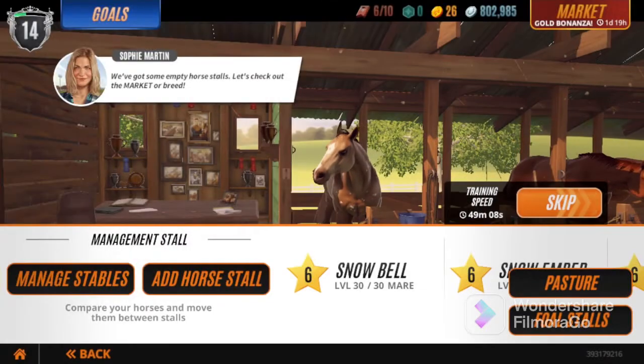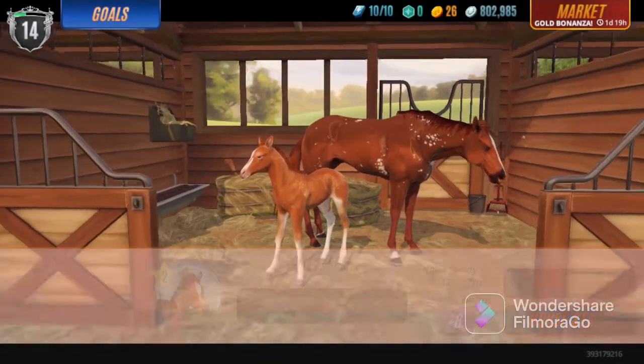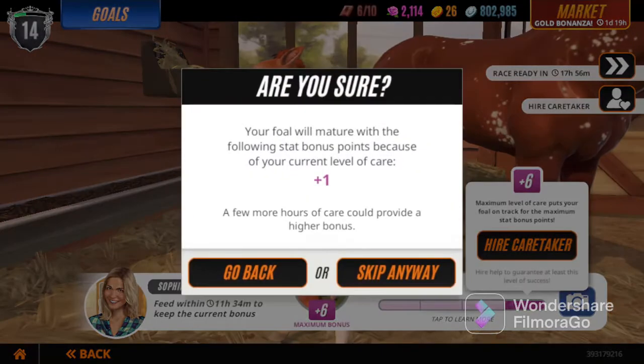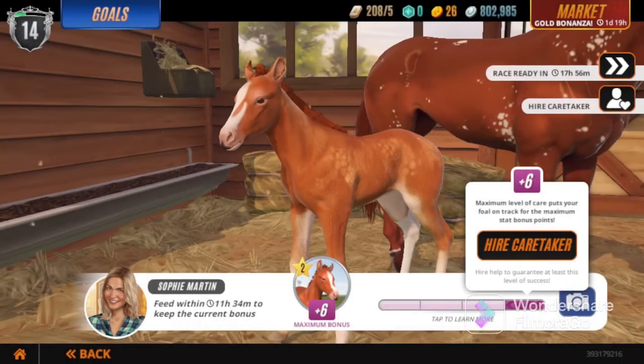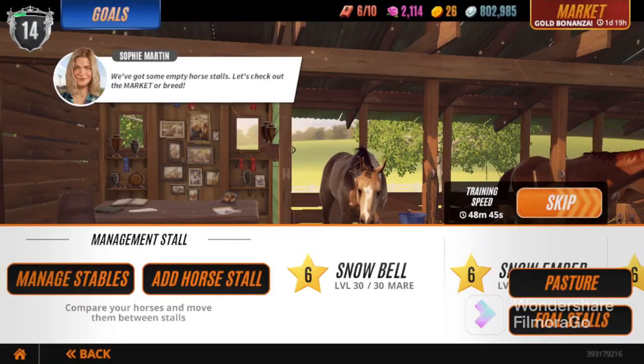When can I feed him again? Is it really every 17 hours? Race ready. Now, if I were to skip, your foal will mature within the following stat bonus points because your current level plus 1. Yeah, see? On the desktop, you can feed your horse or your foal every 3 minutes. It's a lot quicker. So we got that done.